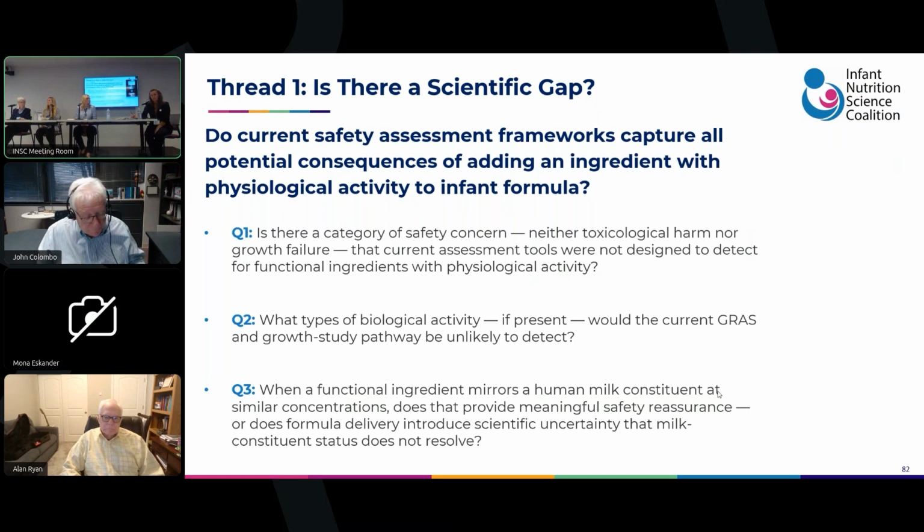So to follow up on your point, Dave, if you do have a protein or a component where ADME is different in a human versus any of our models, piglet or rodent, et cetera, would you propose that would necessitate an infant trial for that ingredient? So if ADME is different, if it's species specific, you're the one that asked. I have to ask it back to you. I don't know the answer. Sorry. Paul? I don't think every time. I think it depends.